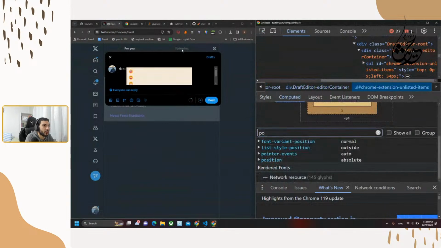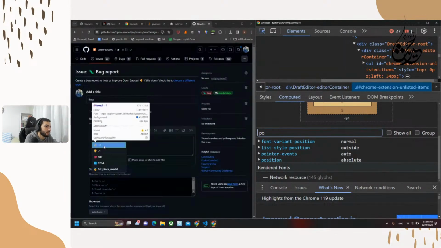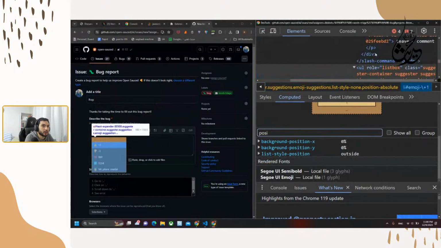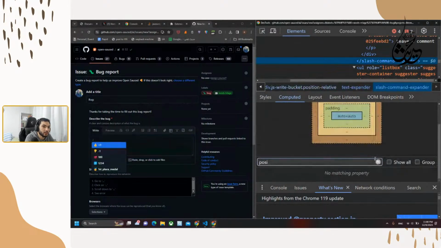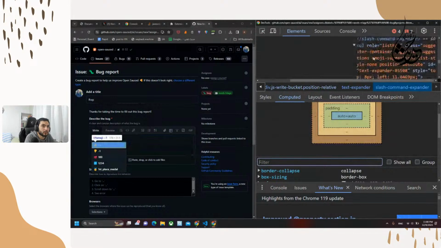So I'm using absolute as well, and this is inside, let me see. This is being inside that whatever it is, and here we go.